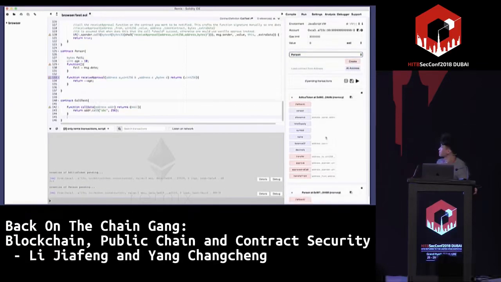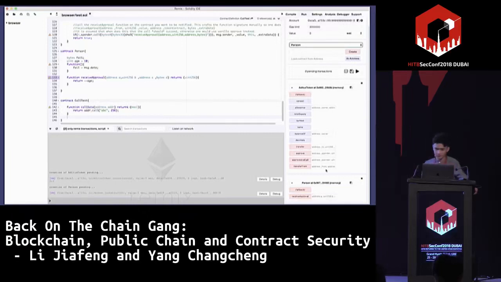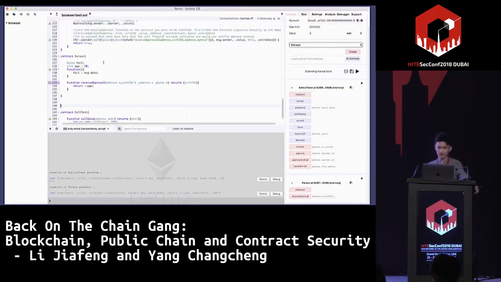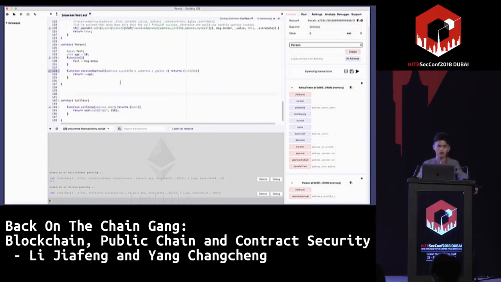So we create it, just create it. And next we create the person contract. Now we want to construct a parameter to use a call function. So here we have a test. We're allowed to attack it just using our test, using some number to add some number. For example, in this situation, the age parameter in the person contract is defined as true. So this contract defines it as true.